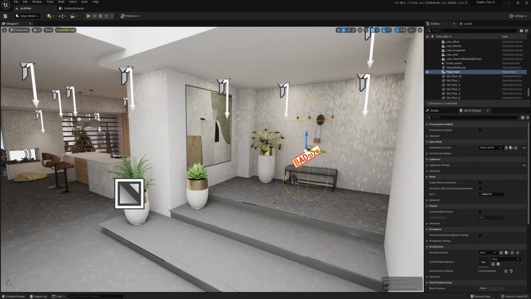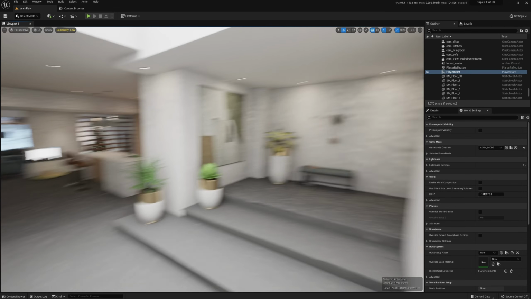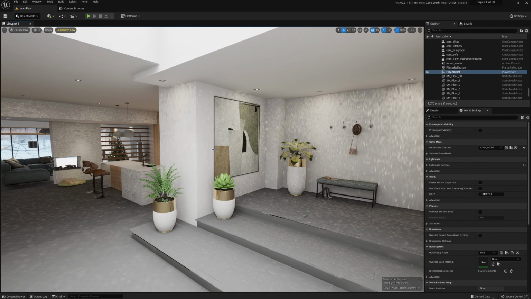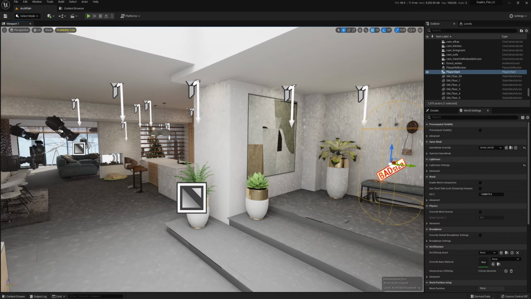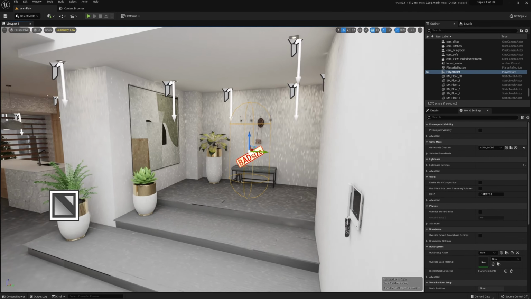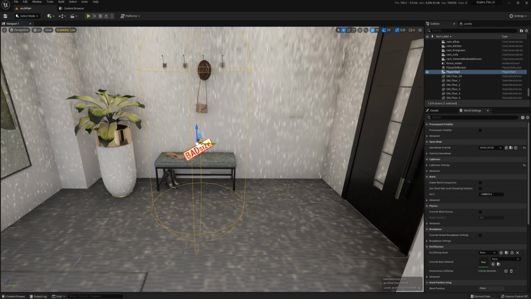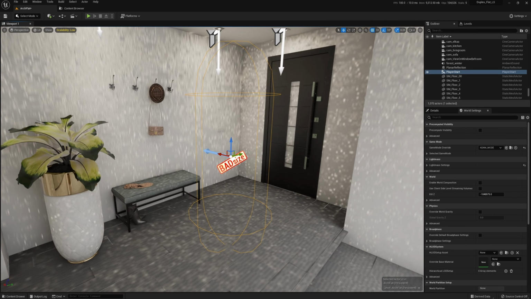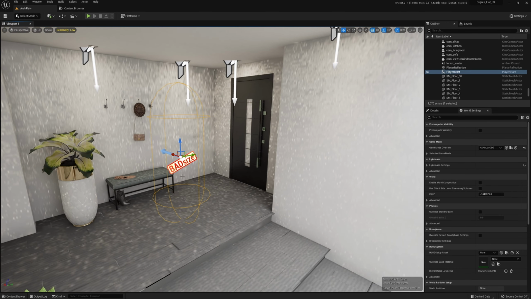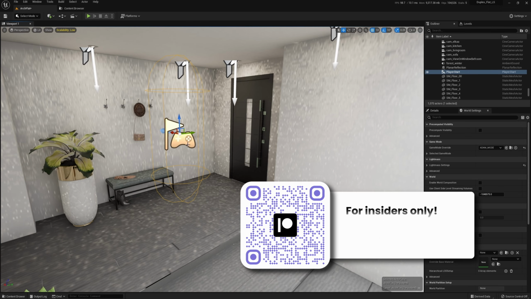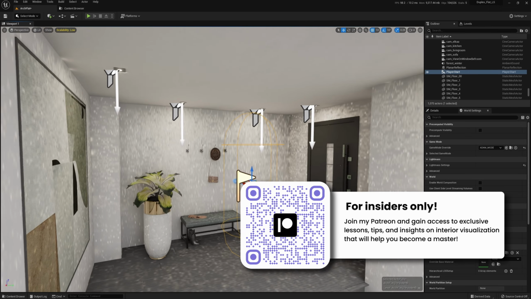If it's not visible, it means we hid all elements. Just press the G key on the keyboard and all elements are visible again. Right now, there's an error bad size. This means the character conflicts with the collision. To fix this, you need to raise it above the collision. My floor has collision, so it's conflicting with it.